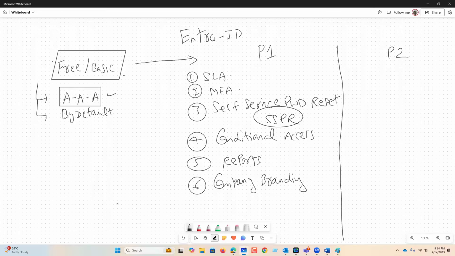These are the few things you will get on P1, and it costs $6 per user per month.